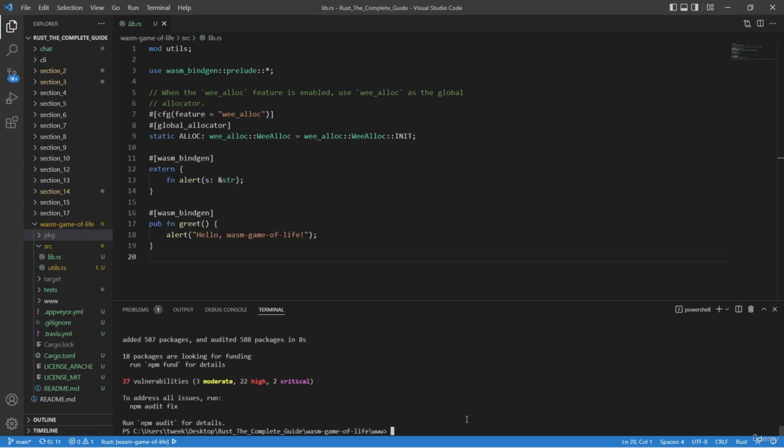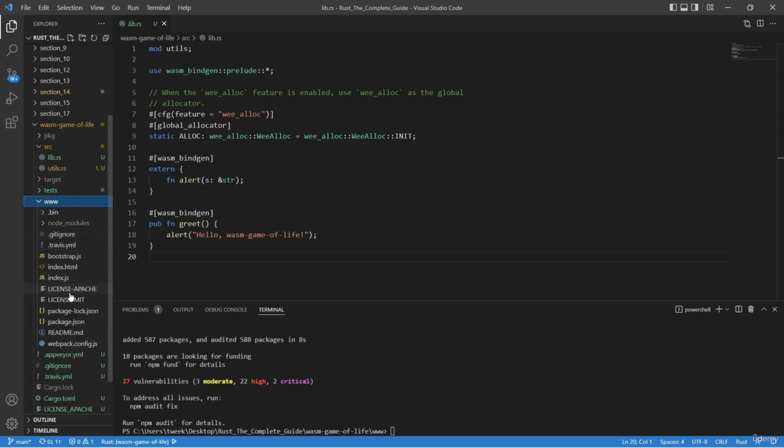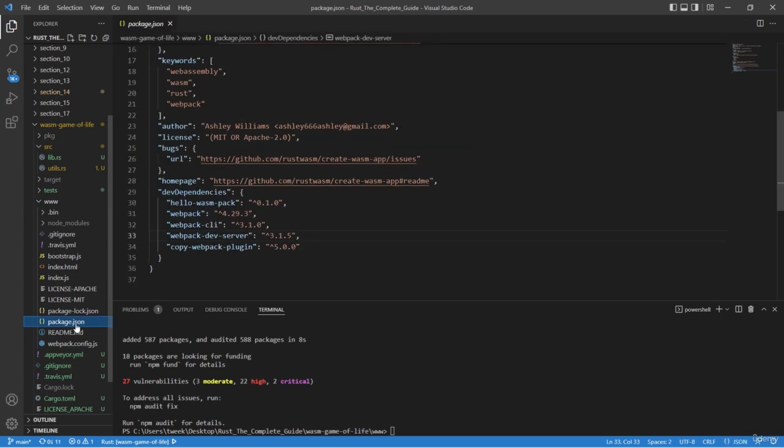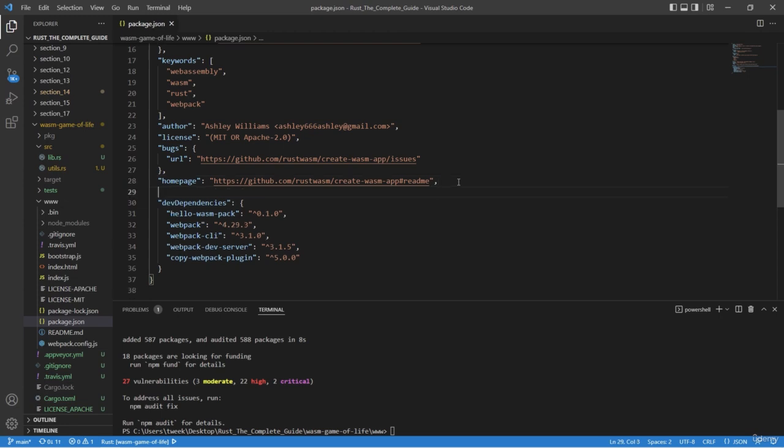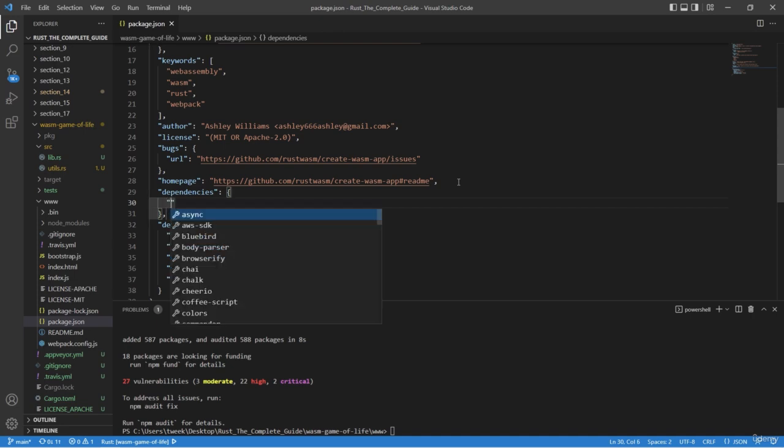And once it's completed, we now want to reference our wasm project. So for us to do that, we go into the www folder. We're going to go into this package.json file, and below homepage and above devDependencies, we're going to add a new dependency for ourselves.